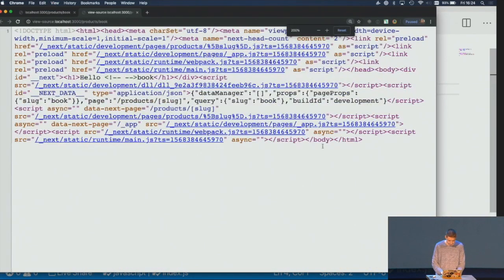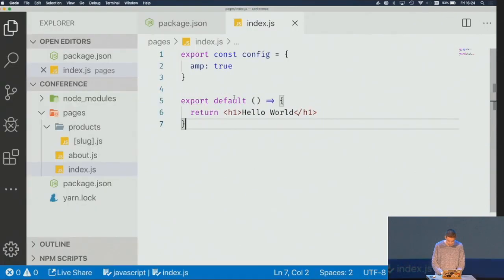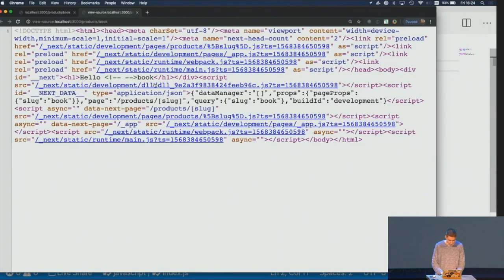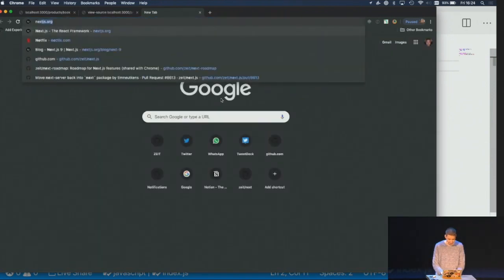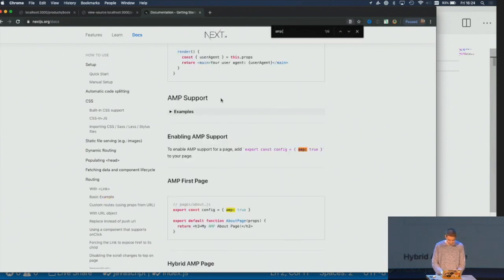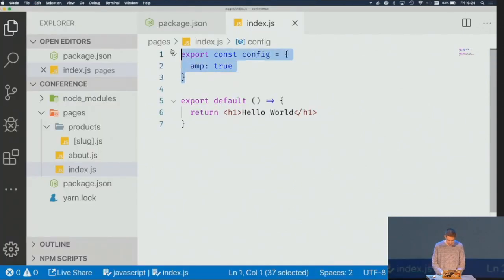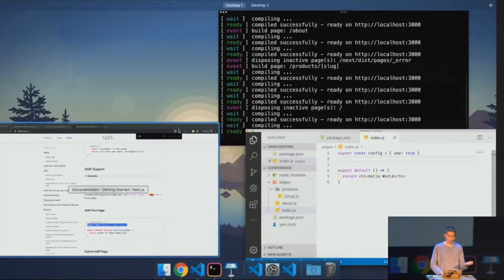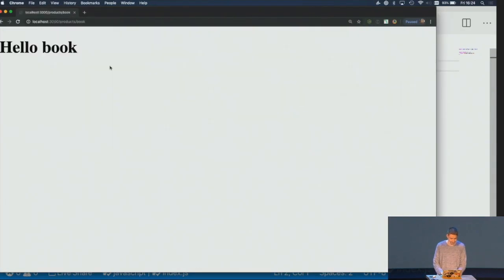To zoom out a little bit, and it doesn't. Wait, am I doing something wrong? I'm just going to go to the Next.js docs, and you can all laugh at me now. So AMP, no, it is AMP true, but I'm probably doing something wrong. Wrong page? Oh, I'm still on the wrong page. Sure, you're right. Thank you for shouting. I don't know where you are. I'm going to give you a hand after. So I'm on the wrong page.